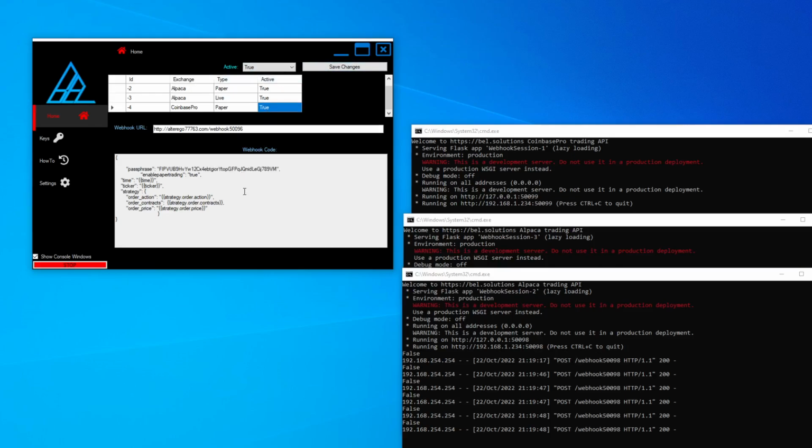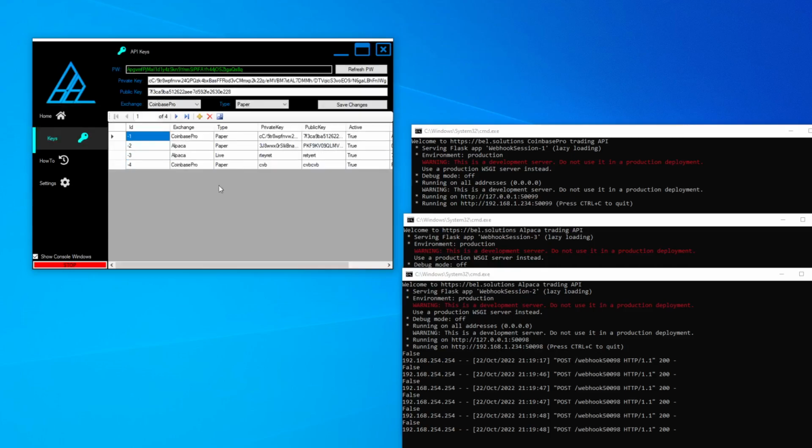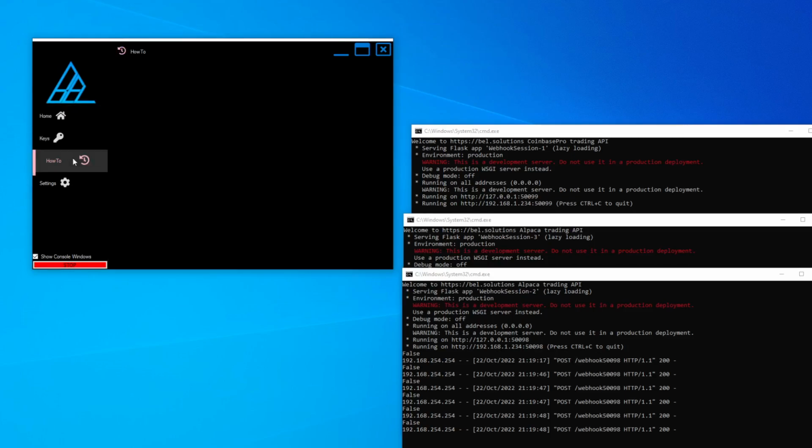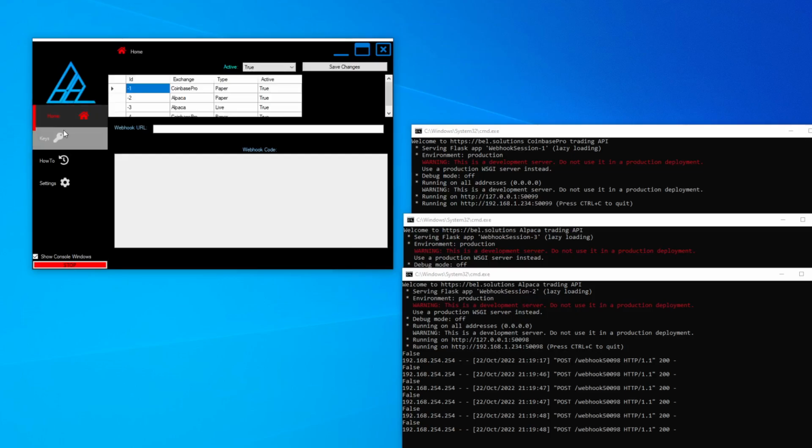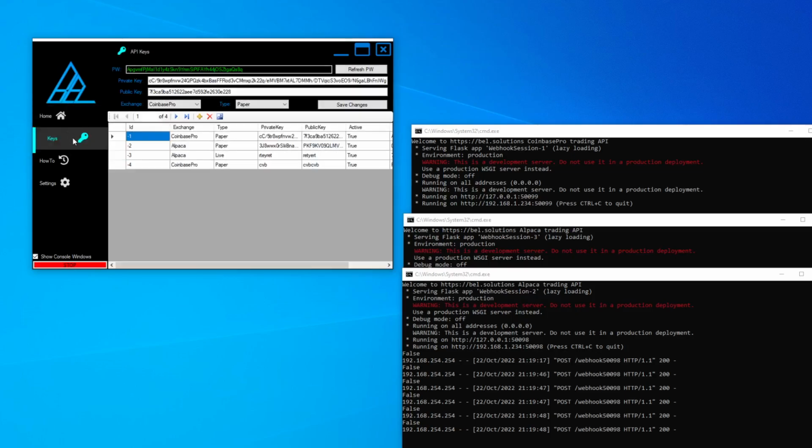There we go. Now you could use this information and your new URL for a new alert through Tradingview. Whenever that triggers, it'll use the information that Tradingview sends and send it to this URL, which is where your program is. Then your program will make the trade for you using the API keys that are entered here. I know it's very confusing. There's a lot to it. But with the information I provided, you should be able to get everything running and operational.